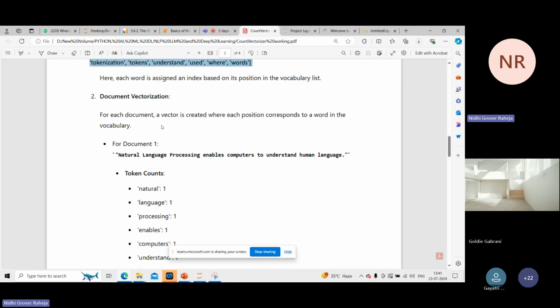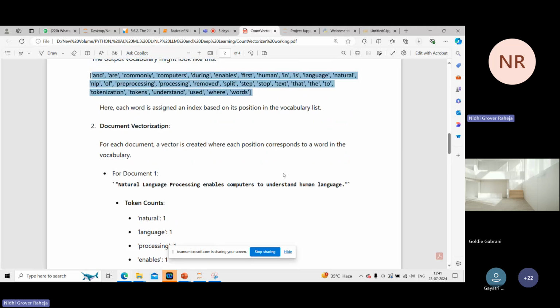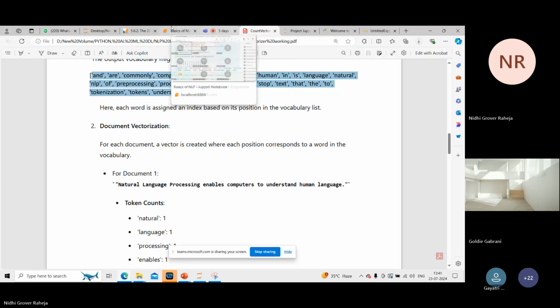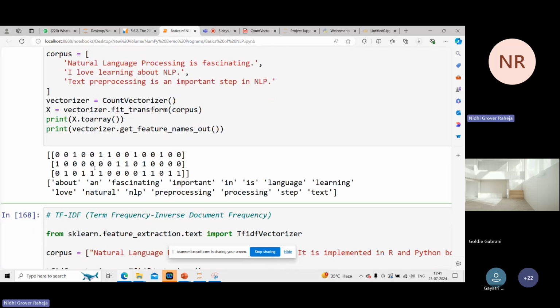The vocabulary is being created, and you can see here in our execution, this is just document one. This entire thing is converted into 15 words, and for the first document we are creating 15 positions.